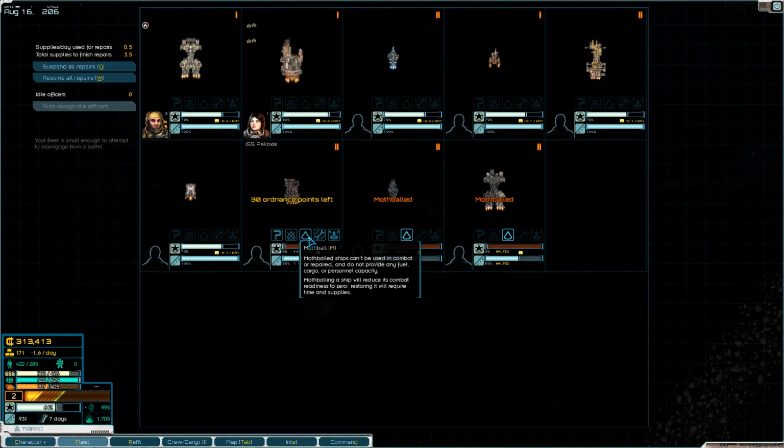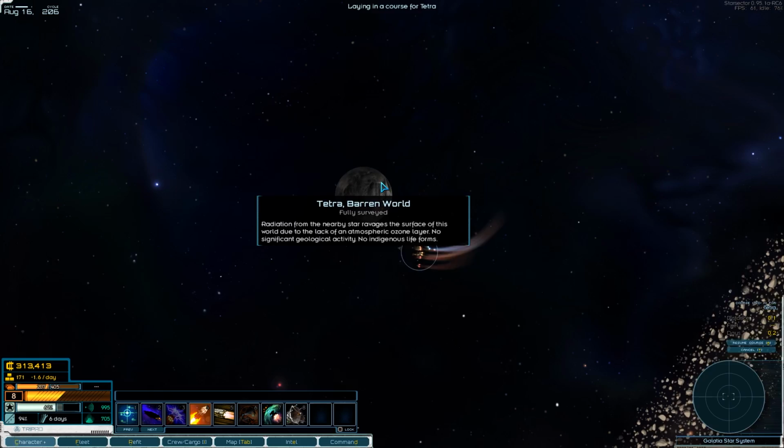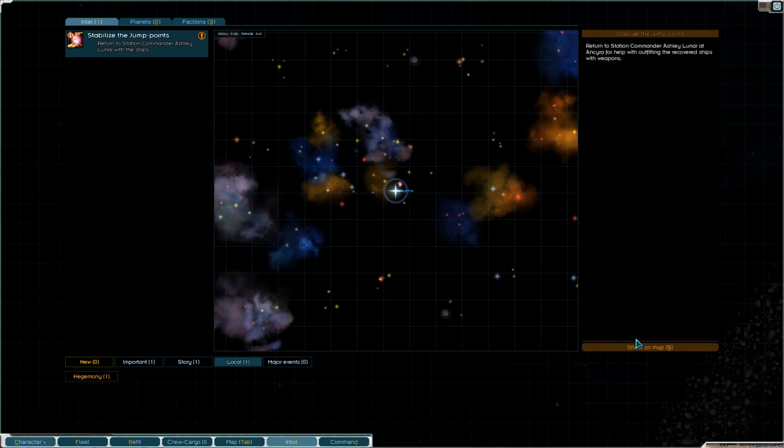Which if you look at that, we're over. It'd actually be cheaper to take this out of mothball status on the way back. So we're just gonna do that. We're gonna fly back. Let's just look at this really quick. Okay, nope. Next in the quest, return to Commander Lunar. Don't mind if I do.